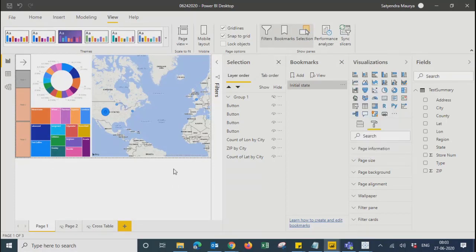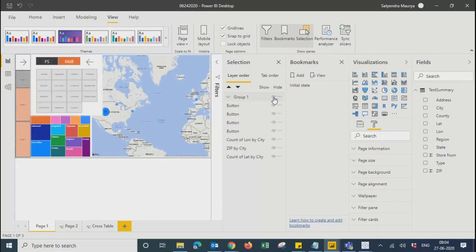Now I'll go ahead over here and show this. I think it is opposite right now. In the initial state, I want to show these particular slicers, just the opposite.